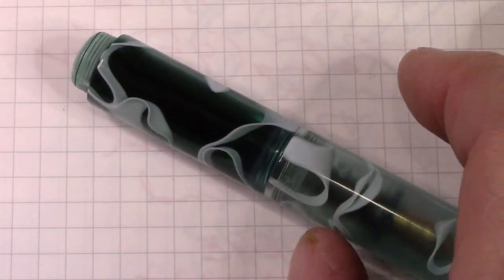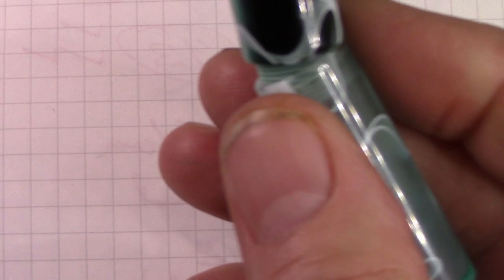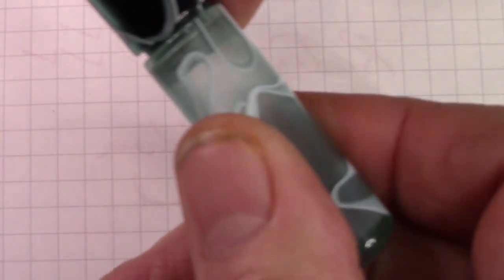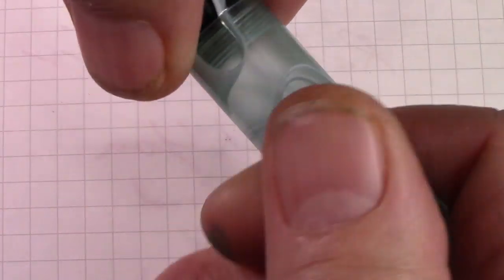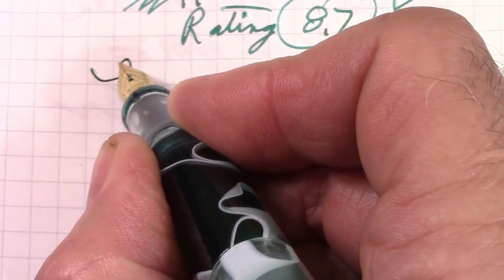So why am I not as happy with the nib? Well, this is a Wong Kai, which has been inked up for well over a year. And it's a first time, every time writer. It's just hard to put that cap on over the camera. And I like this nib.